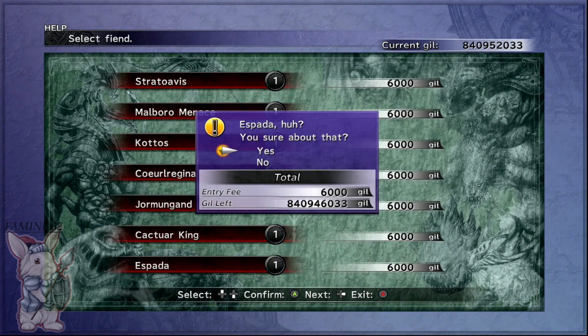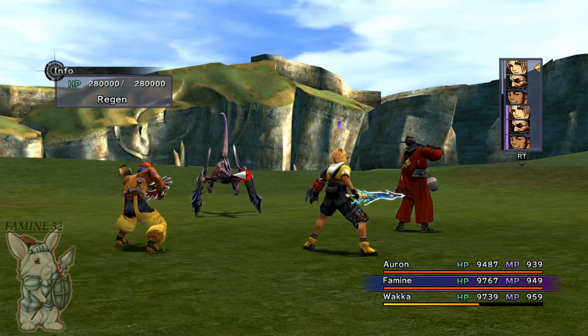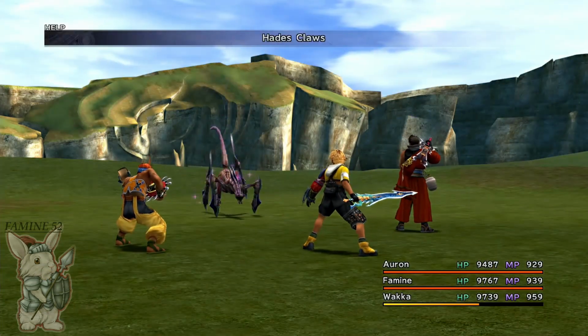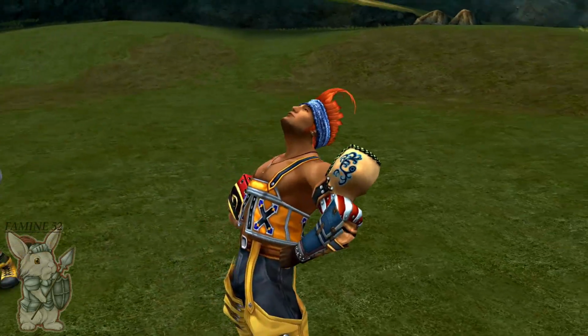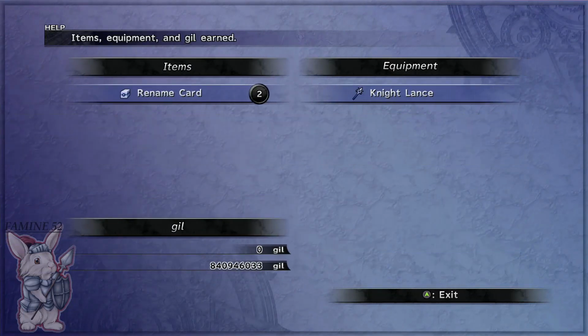Up next we have Espada, who has 280,000 hit points. And I believe she also counterattacks, but we can actually evade hers. And she's dead. Yep, 3 attacks and that one's down. Like I said, these guys aren't really difficult at all, especially in comparison to Nemesis, which is going to be the only arena monster that actually gives us any sort of difficulty, as well as the Dark Aeons. But for that we get 2 renamed cards.